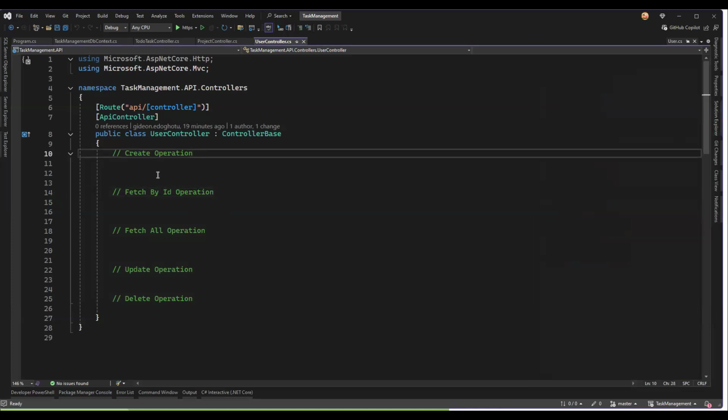All right. So we'll start with the create. We have the create operation, the fetch by ID, fetch all, update, and delete.